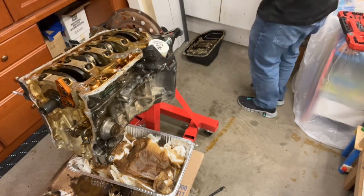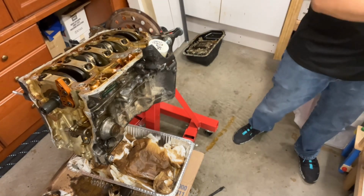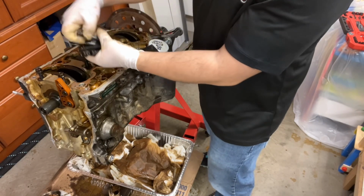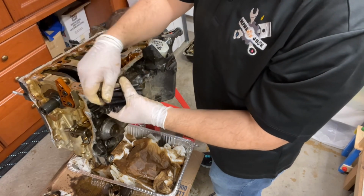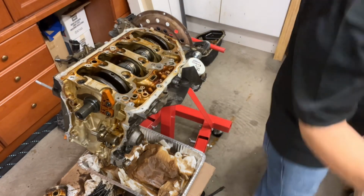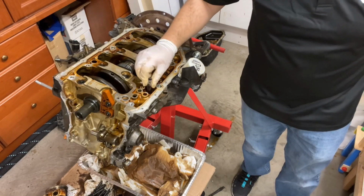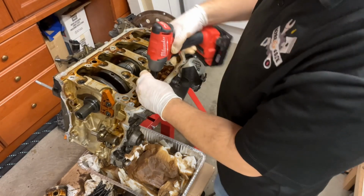Now we can use the gun. Now it'll be a little faster to take them out. So if you bag and tag everything, it'll be much easier to put all these back. All right. And we can take these other 14 millimeters out. I think they're 12. Yeah, they're 12s. So we're getting these 12s out.